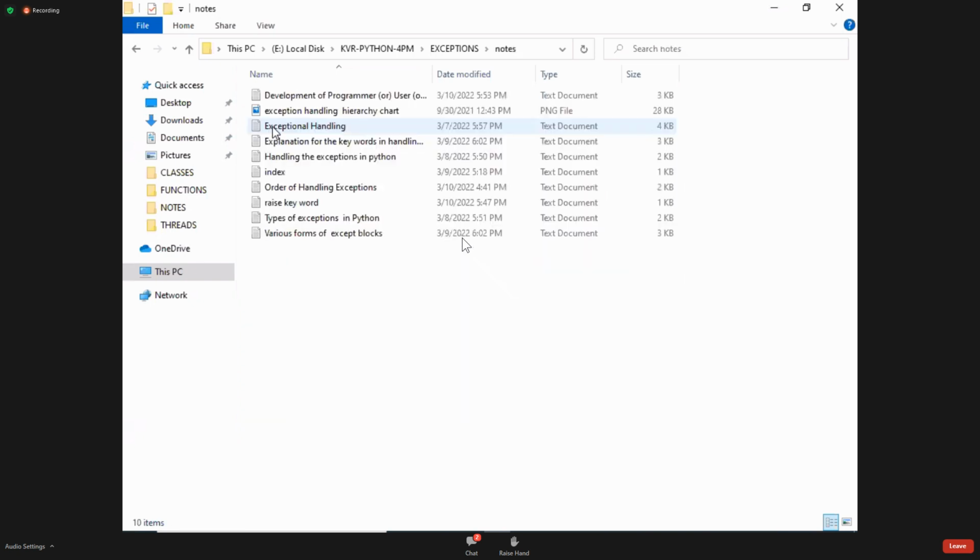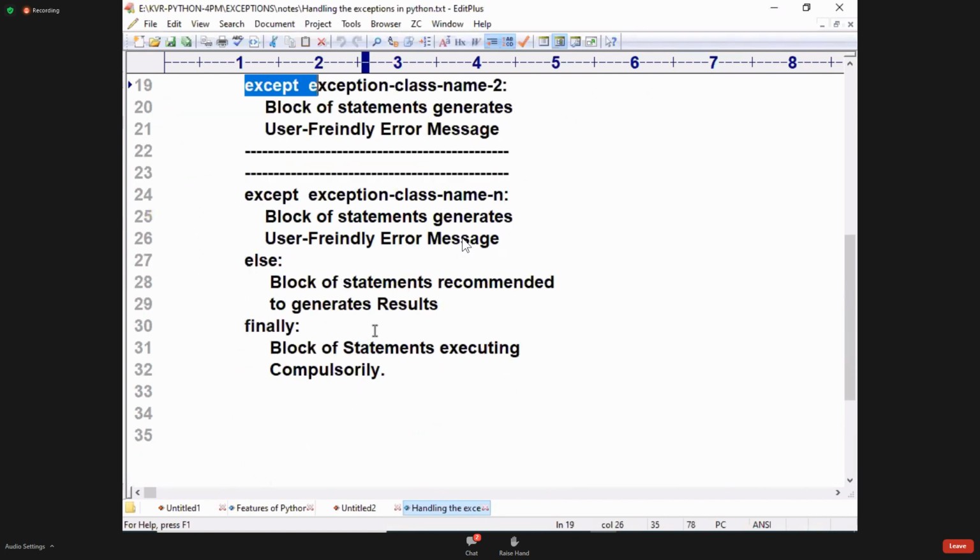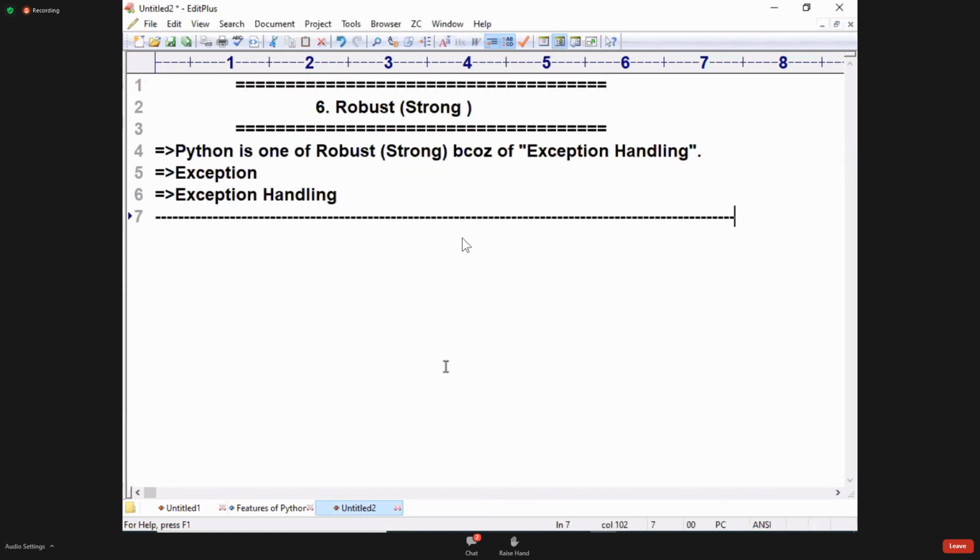And a lot more examples on it. And a lot more syntaxes I'm going to explain. So I'm going to say handling the exception. See the syntax here. Try, except, lot of syntax I'm going to explain. At this point of time, don't worry about it and don't carry your previous knowledge. I will explain according to the real-time standards. Please enjoy that.